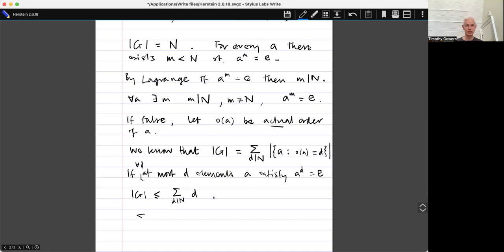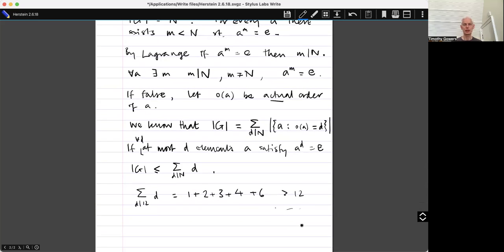What is the sum over all D dividing 12 of D? It's the sum of the divisors of 12. I get 1 plus 2 plus 3 plus 4 plus 6 plus 12. If I also add in the assumption that D is not actually equal to N, I can get rid of this 12 part, and I get something that's still bigger than 12, no contradiction.